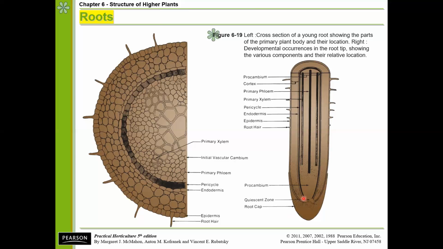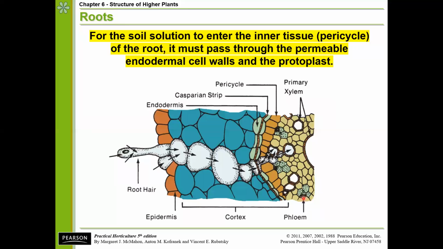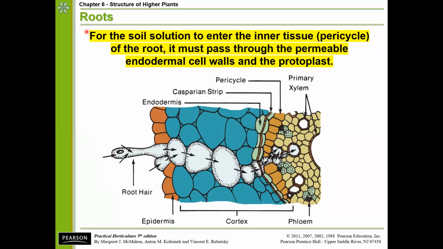So we'll try to end here talking about the roots. But when we mentioned the soil solution, when we were talking about soil, that's water moving through the soil, but it's also taking in minerals and nutrients, taking in these positively charged ions, the cations, and moving them from that soil solution into the roots of plants.